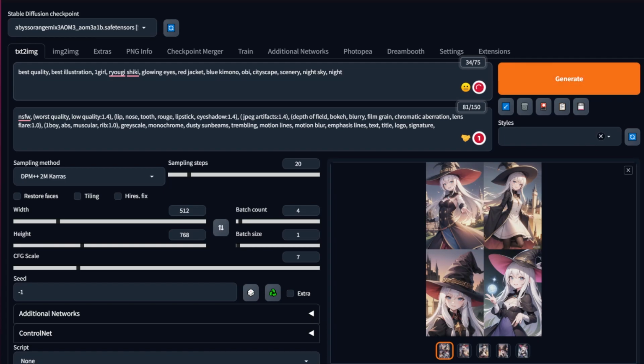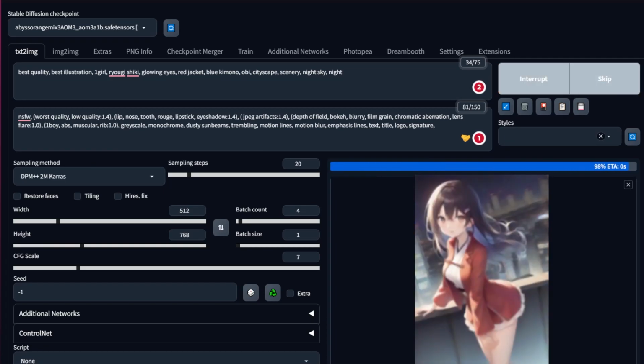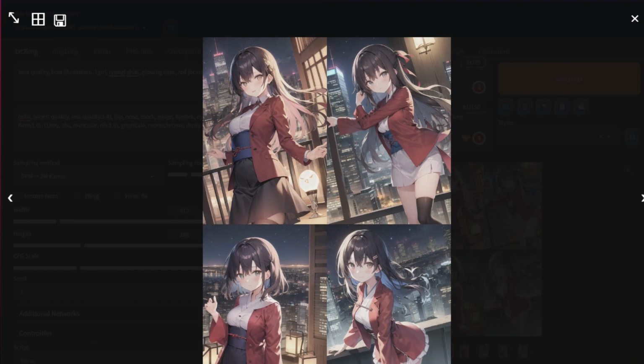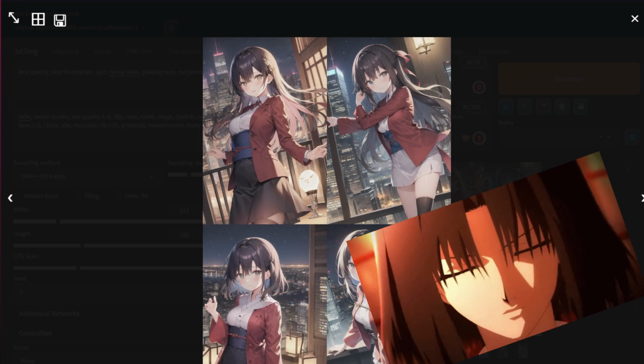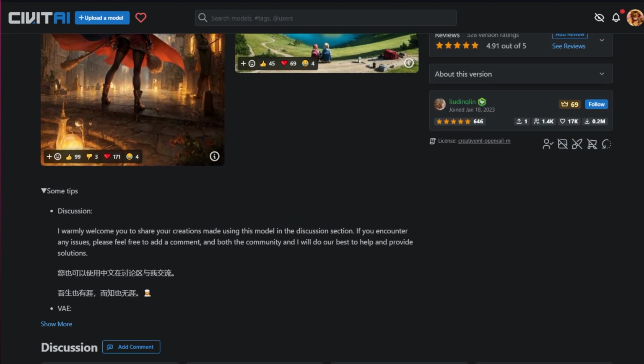I also tried using the negative prompts provided on the page and tried generating an image of Ryougi Shiki from the anime Garden of Sinners. By the way, that's a great anime, check it out. Anyways, what I got was an artwork that followed my instructions when it came to the clothing and background, but not the character. None of these look like Shiki, but if you need a model to generate your concept art in anime style, then this is the one for you.